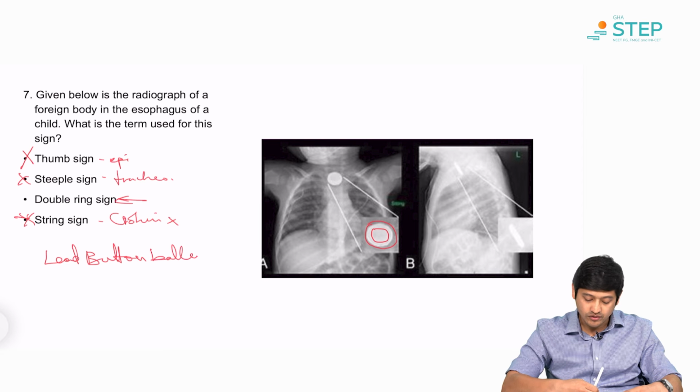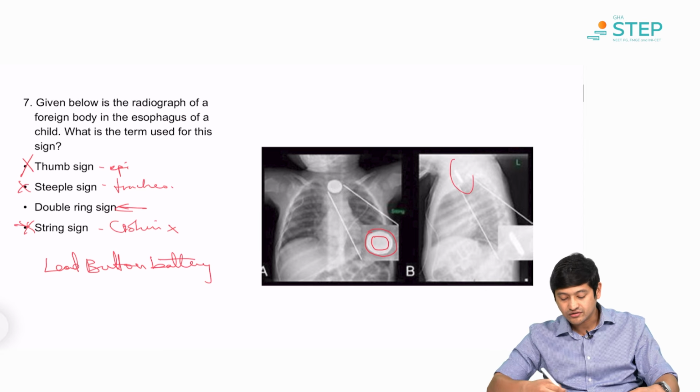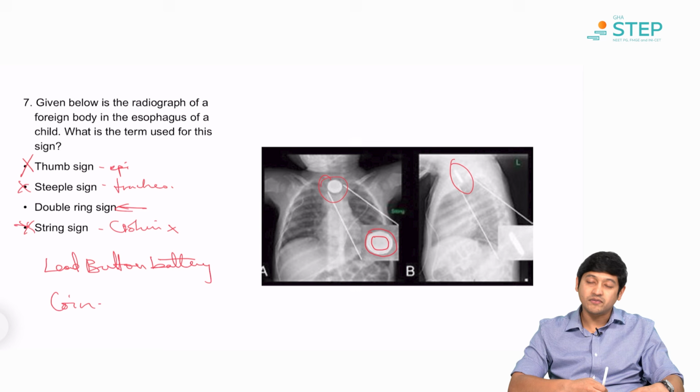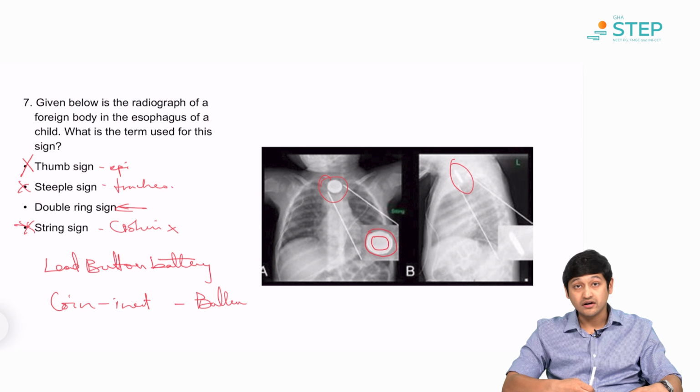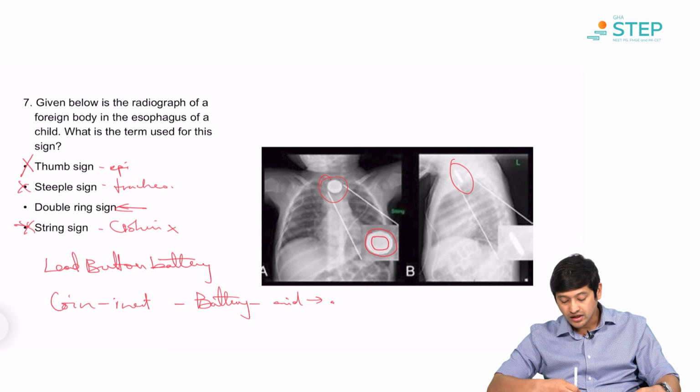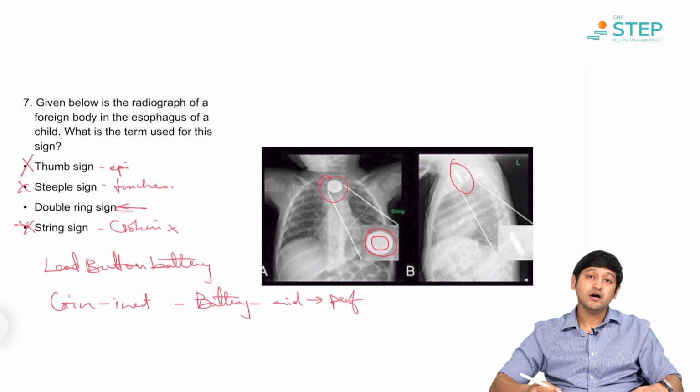Okay, so when a child swallows one of these and they get stuck in the esophagus, that is going to give you this double ring sign. You have to look carefully because a coin, you can wait for it to pass. It's going to be relatively inactive or inert. So a battery can corrode or erode in the presence of gastric acid. So if this erodes, the battery can cause significant compromise to the gastric or the esophageal lumen and can give you a perforation. All right. So a button battery is an emergency and has to be retrieved.